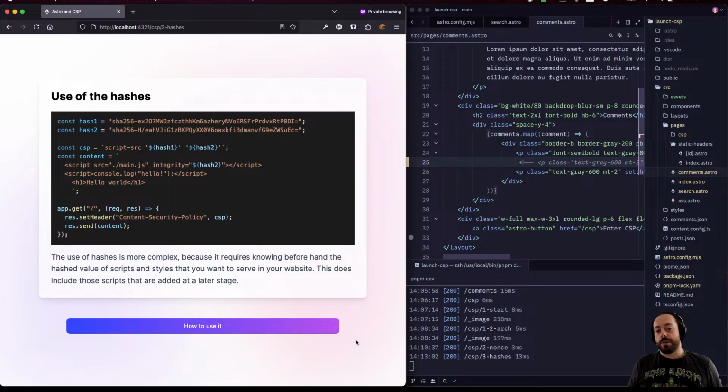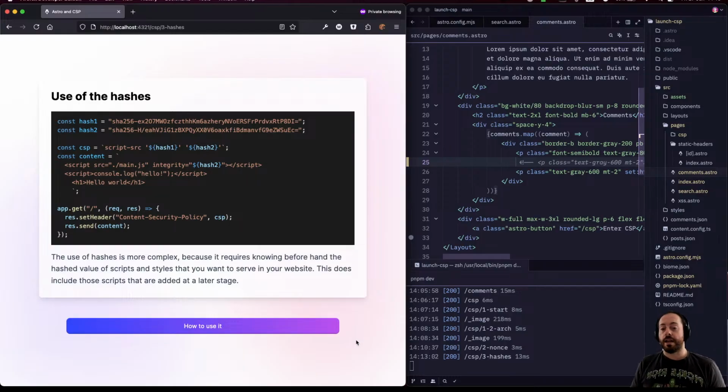And that's why we evaluated the solution of the hashes. So in this example, as you can see, it's very similar to nonce, but the difference is that the hashes are at the top. So they must be known at build time, or when you actually want to serve the page.